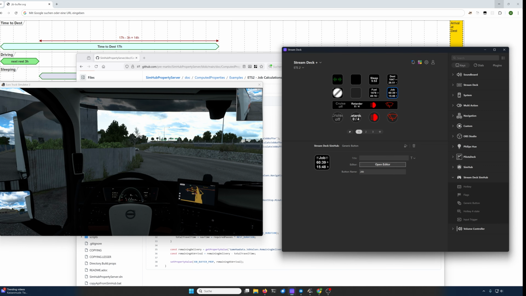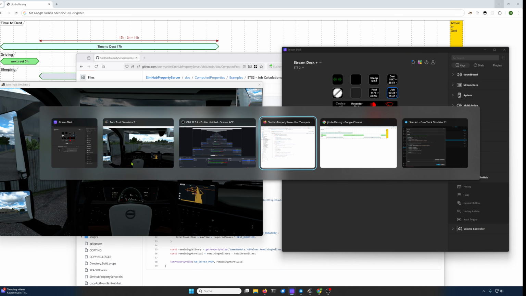The last example is the most complex one in terms of the script. Unfortunately, there are no properties in ETS2 that directly indicate whether a truck or trailer has liftable wheels. For trucks, this is spread across 16 different properties.